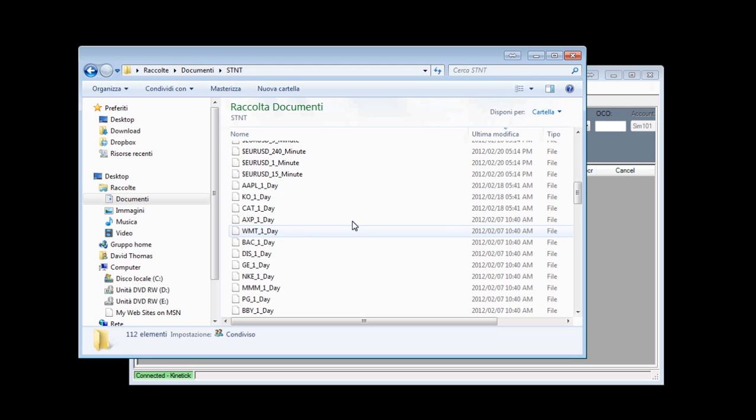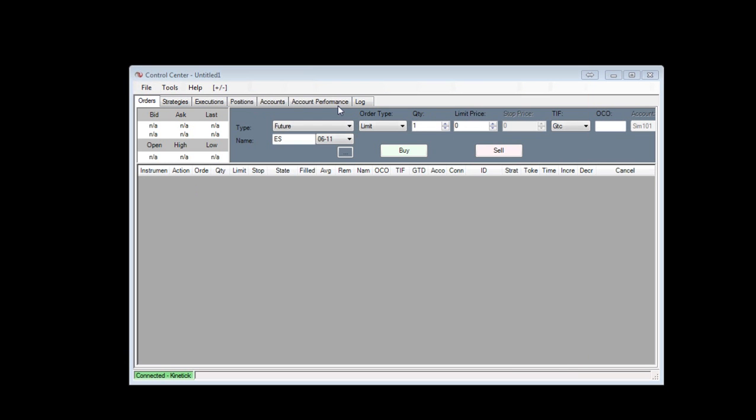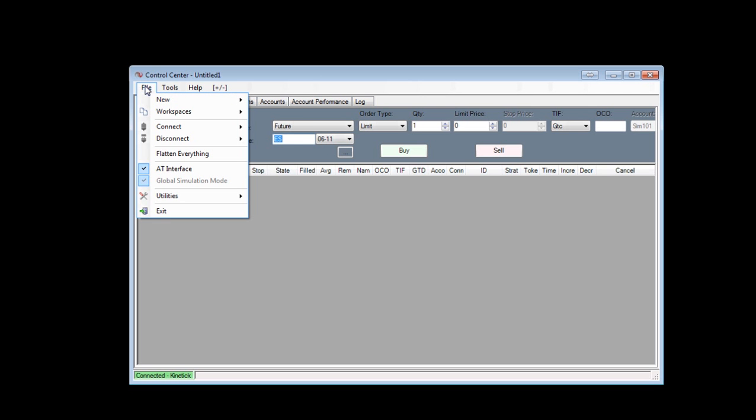I hope you can see that there. There is a folder in my Documents folder called STNT. That folder is the folder where all these NinjaTrader data files are stored. So I can actually have a look on my system and see whether those data files have been stored there, and you can see that the most recently modified file is the ES ## file, right at the top there.